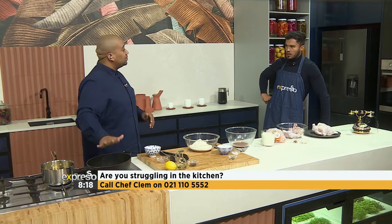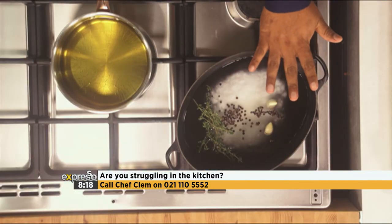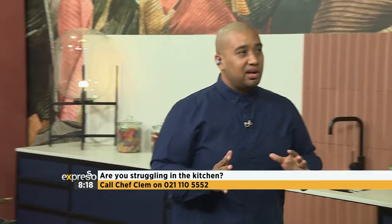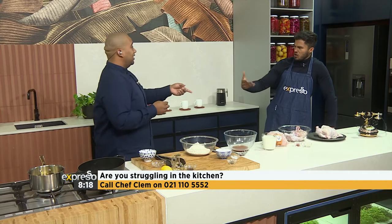But what you have to do is let this cool down, because you can't put hot liquid over chicken. You don't want to start cooking the chicken. So what I do is I just add a whole lot of ice to it, bring the temperature down super quick. Is the ice not going to saturate or dilute the flavor? No, it's fine. It's going to drop down the temperature. You've got the quantity of salt in there. Make sure it's at least just below room temperature.